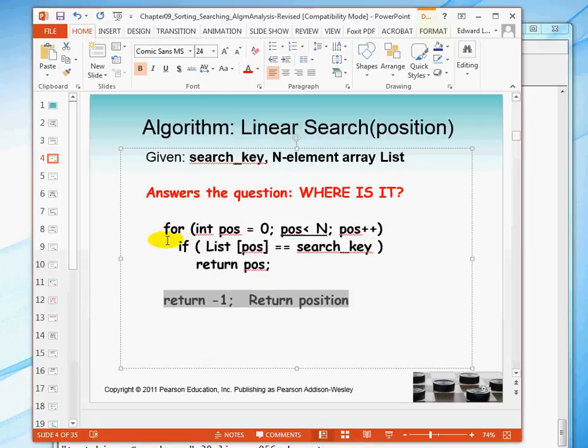And so as we see, we have our standard for loop for walking through an array. We simply compare each element. If you have a match with the search key, you just return the position where it occurs. Otherwise, we keep repeating the loop. If the loop ever completes, it means you went through the whole array and never found anything, in which case you need to return a value indicating not found. And again, that value must be an integer, which cannot be a subscript, so we use a negative value.